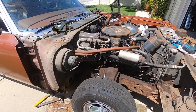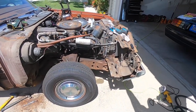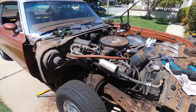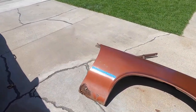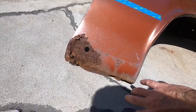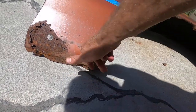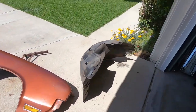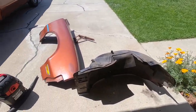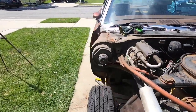Okay guys, quite the journey getting that thing off. Oh my gosh, check it out. Fantastic. It was quite the thing getting that fender off. There's the rust damage there, and this bolt right here was rusted and spinning around with the speed nut, so I used the grinder to take it off. Here's the inner fender well. I think someone's had it off before, as I noticed some of the bolts were sort of half tight.